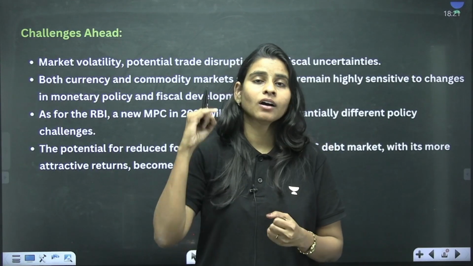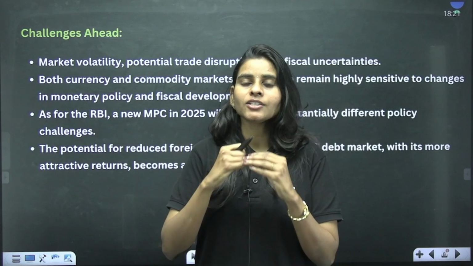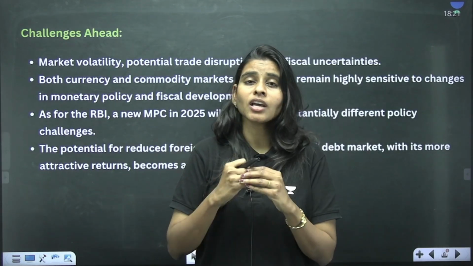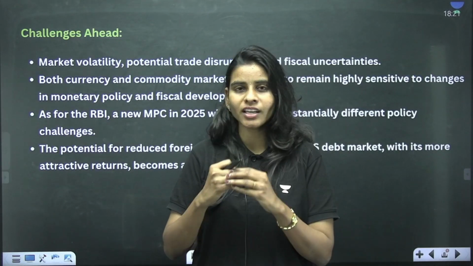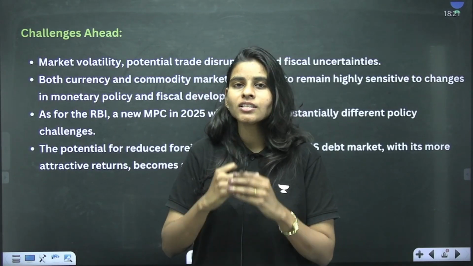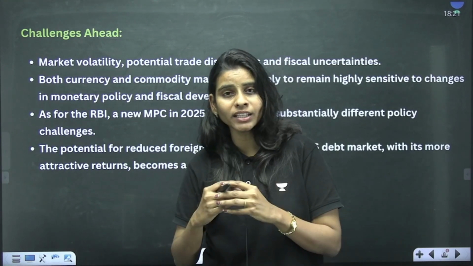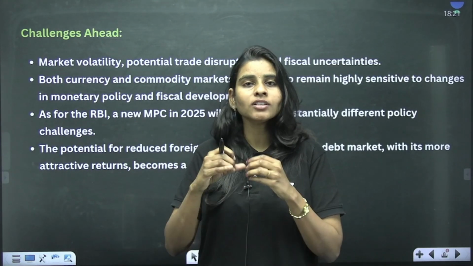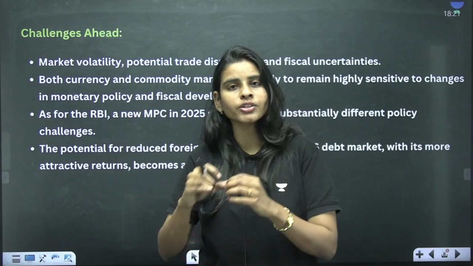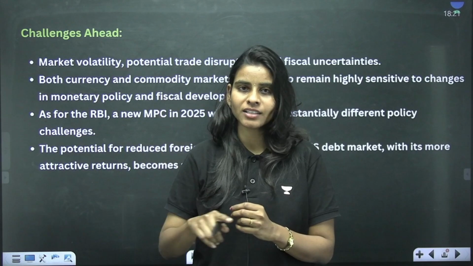To sum up, there is outflow of foreign investments mainly because of better, attractive investment opportunities in the United States, especially in the United States bond market and the debt market, right? This is going to strengthen the dollar's value and weaken the value of the Indian rupee. So this is again going to pave the way for trade deficit. Already we had a trade deficit, so this is going to be a cycle, right?